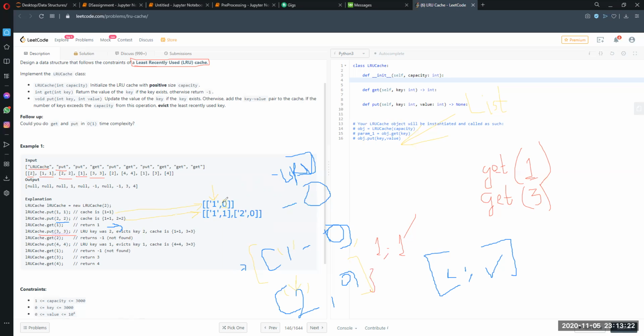When put was called with 2 comma 2, this 2 came in, we set its value to 0, and the value corresponding to this one was incremented here. These are the initial two steps that we have followed so far, just these two lines, and we haven't proceeded any further. Yes, these two steps are clear, how it is working.